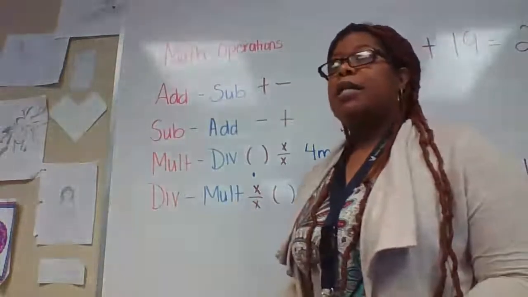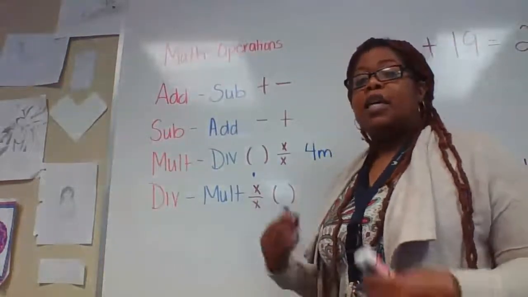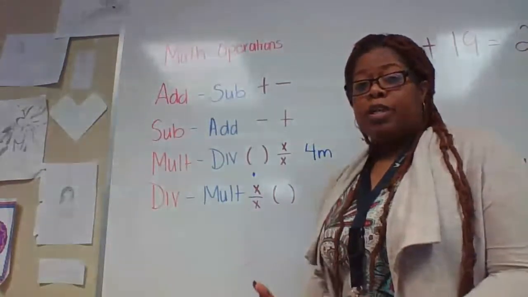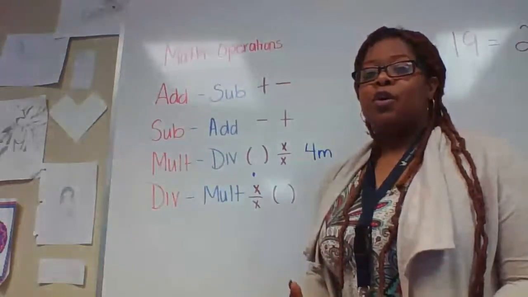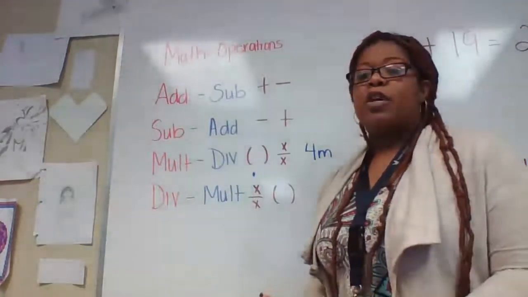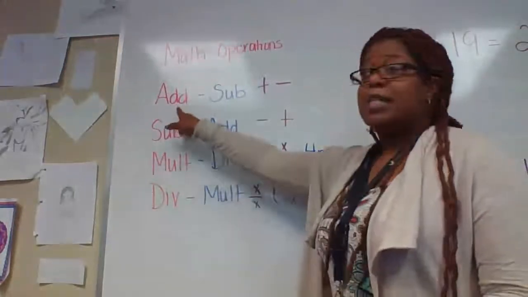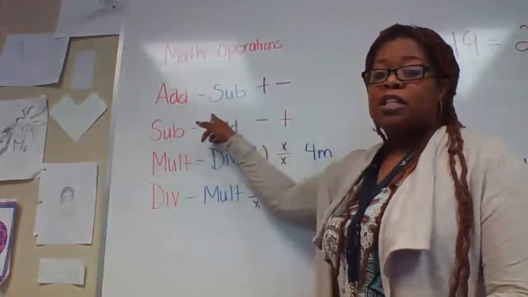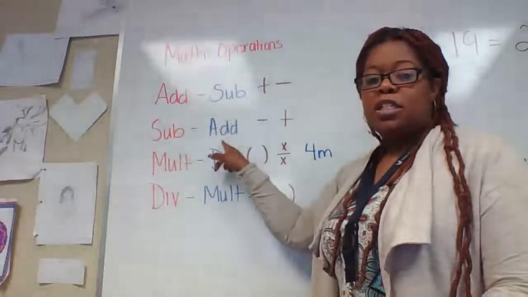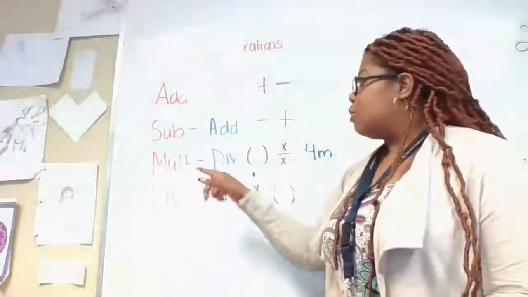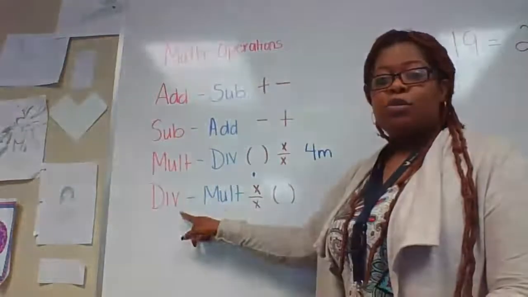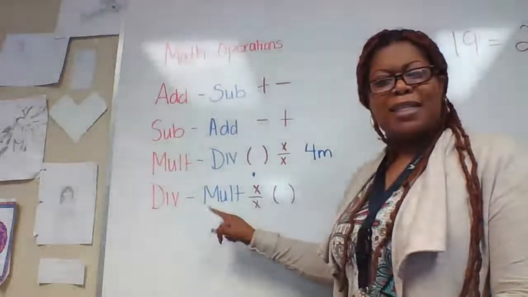One of the things we talked about in the last video was understanding the original operation of your problem. When you understand the original operation of your problem, it allows you to know your next step, because you're going to use the opposite of that to solve. So if the original operation is addition, we use subtraction to solve. If the original operation is subtraction, we use addition to solve. If the original operation is multiplication, we use division to solve. And if the original operation is division, then we use multiplication to solve. I hope that's making sense thus far.